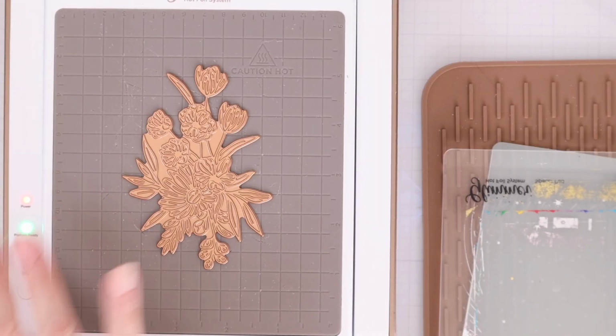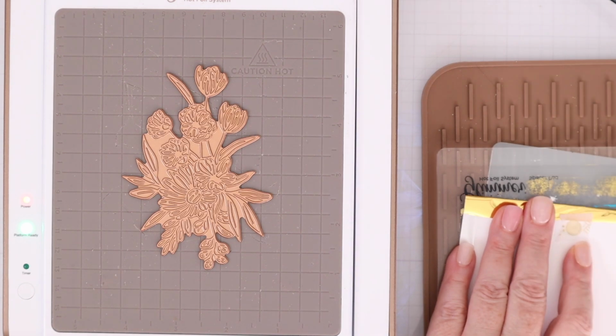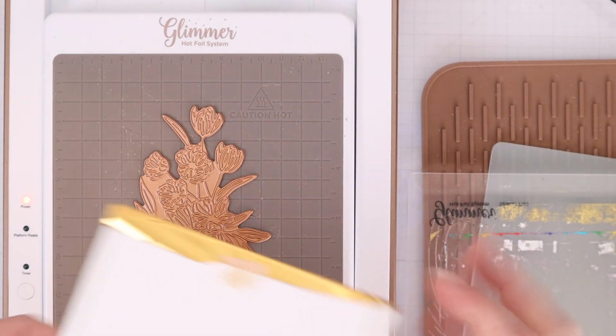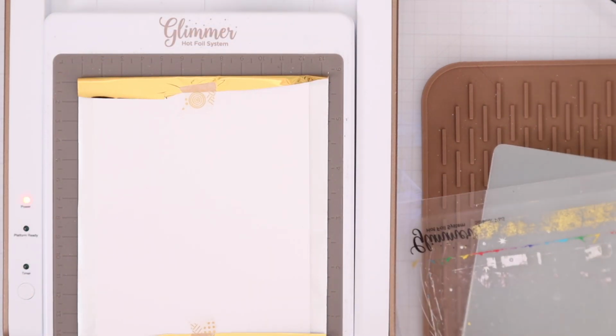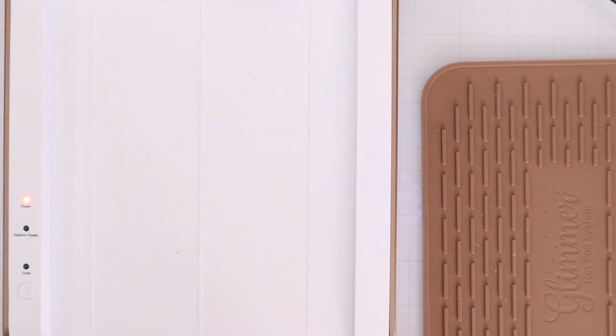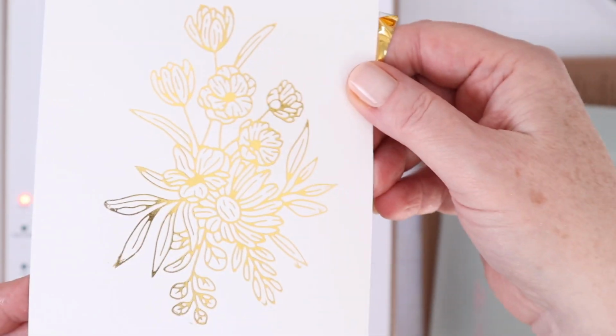Now that we've got all our wax seals created, I did want to use some of the hot foil plates, and so I wanted to share with you how beautiful this bouquet looks when it's foiled. So I pull out the platform once it's heated up. I have my gold foil taped to some white cardstock. I put the clear plates and shim on top. This way everything doesn't move around inside the die cut machine, and when you peel it off, look at how gorgeous that is.